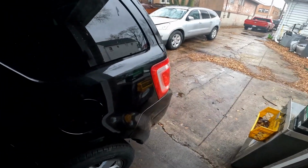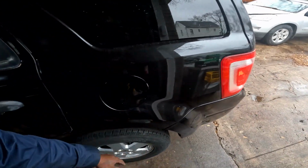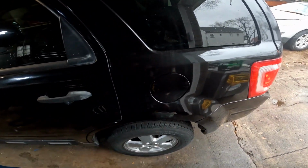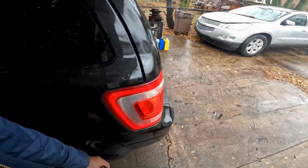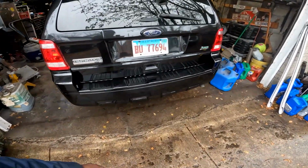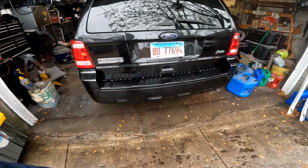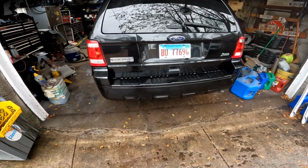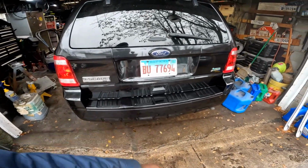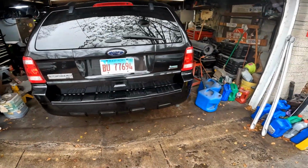Well, I ain't no body guy. I just make cars look 10 times better, make them look decent from what they were looking like. Yeah, I know this side was rusted. I ain't no body guy, so it is what it is. No more rust. Looks 10 times better. The back bumper was all cracking, been hit multiple times. Sanding some of that down, I filled in some of the holes with plastic, and got some of those plastic weld clips in there. And we sprayed her, the whole thing. Even pulled this little dent out right there. Body filler, sprayed it. Did the best I could on the inside where all of it had rotted away, to fill that all back in with Bondo glass.